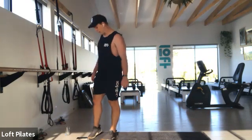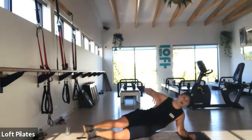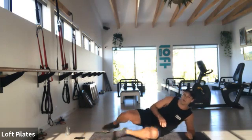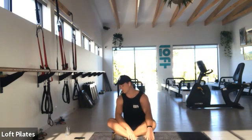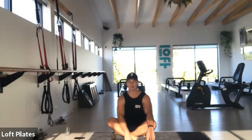2, and 1. Okay, laying onto your side, 15 seconds before we go with our side plank. So up, lift, down, increasing the reps each time. Remembering, we don't want to be bowed. We want to be straight from front on and from side on. 2, 1, let's go. All right, lift, 1 pulse up to the roof, back down.